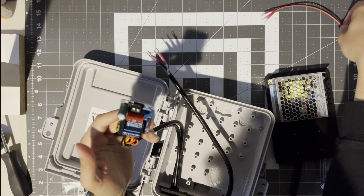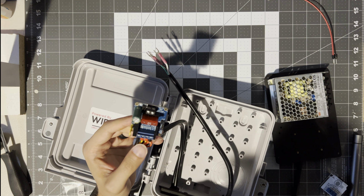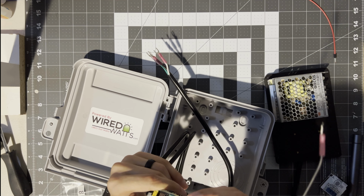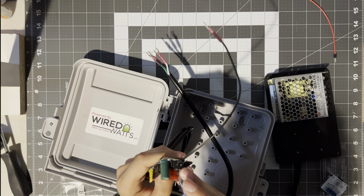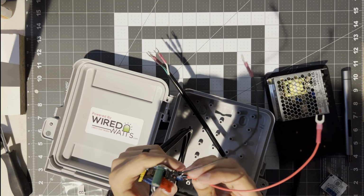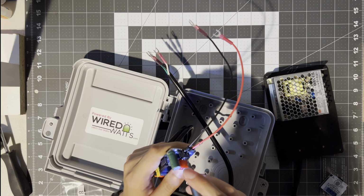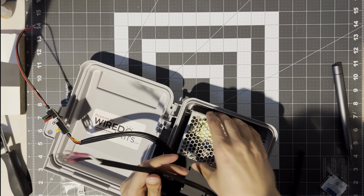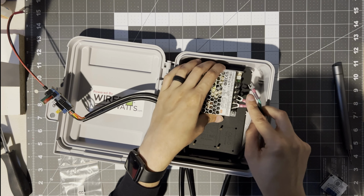Right, so then we have all our output wires coming from the Dig-Uno. In case anyone's wondering, you can fit 16 gauge ferrules in there, you just need to give them a little squeeze on the end. Go ahead and attach our power wires. Next, go ahead and connect the power to our power supply.